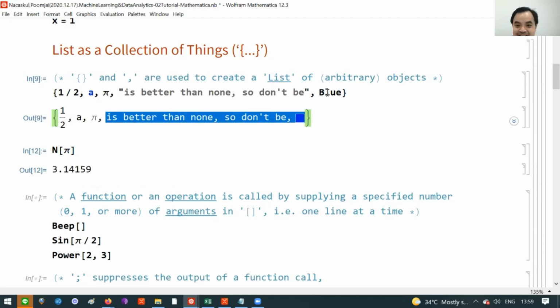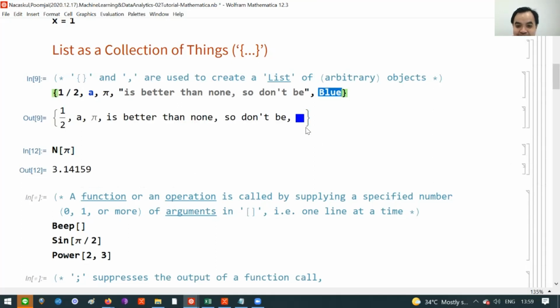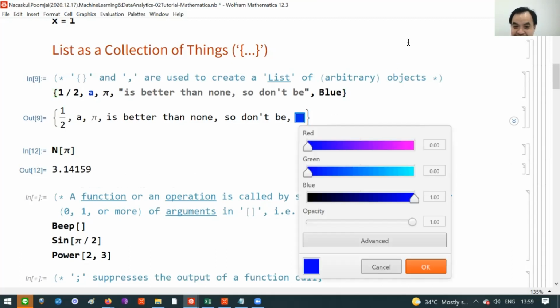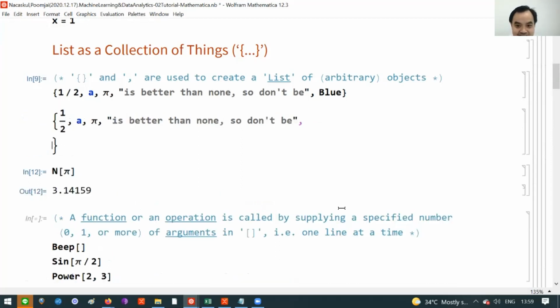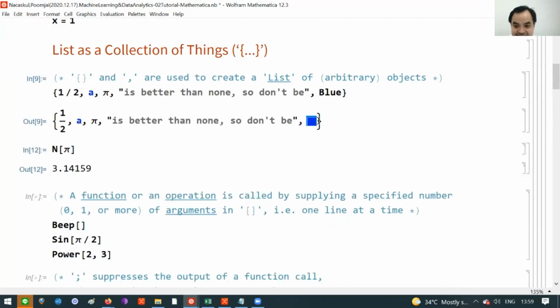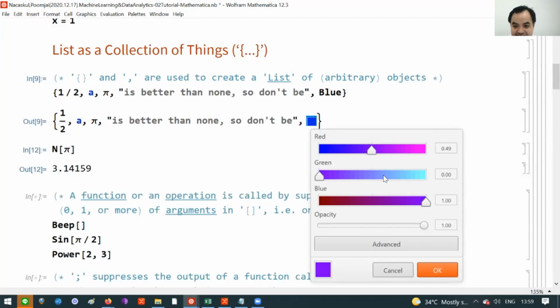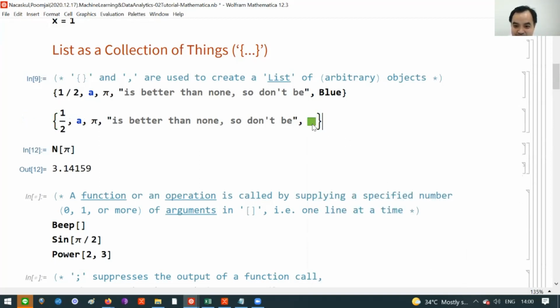This is just a sentence. It interprets this as the color blue. In fact, if I click on it, it brings up this thing because it recognizes it is a color. This color is defined by an RGB value of 0, 0, 1. Now, what happens when I alter this? See, I just altered it. Let's put it back to blue.